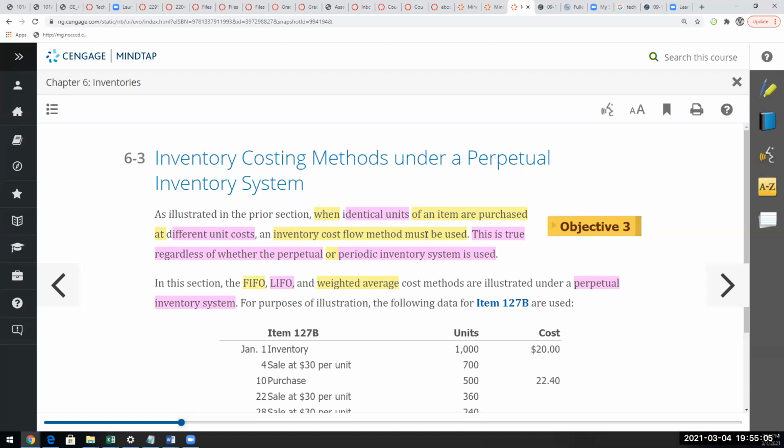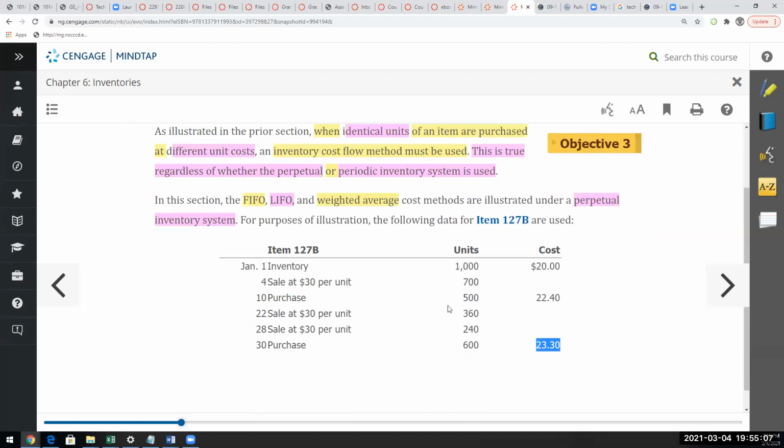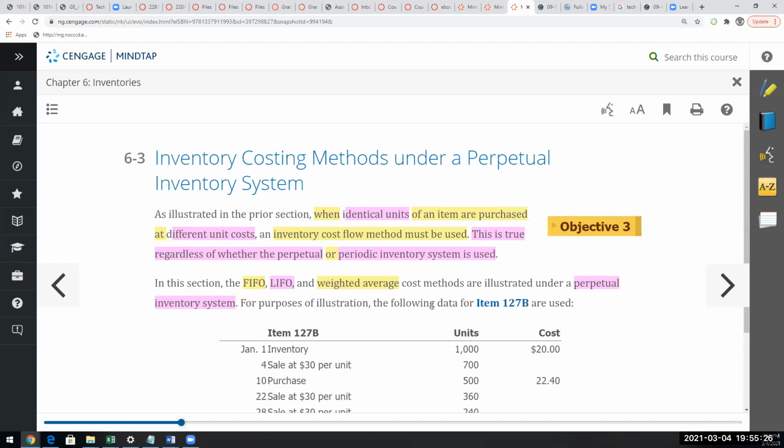So we're going to do this 3 times. These assumptions are facts. This is what happened. Then we're going to use the FIFO assumption to say, okay, what's the value of our inventory if we use FIFO? Then we'll do the same transactions again and ask, what's the value now if we have LIFO? And then we do it the third time: what if it's average cost? So you're going to be able to see how that impacts your balance sheet and your income statements at the end of this lesson.